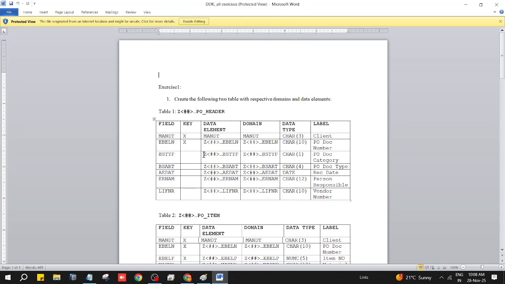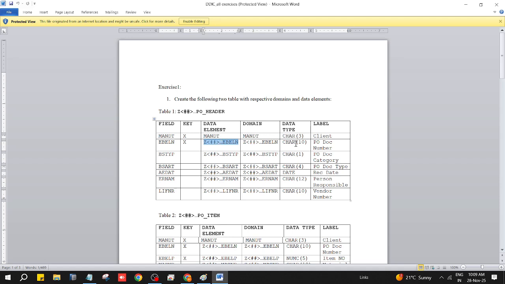So go to header table and item table, your table only, open in the change mode. For each field, create a data element. Create data element like this. G hash hash and the EBELN. Follow the same, this hash hash your namespace and underscore EBELN, BSTYP, etc.